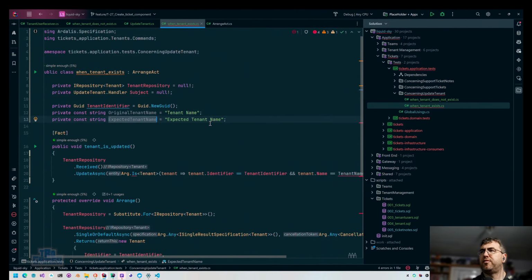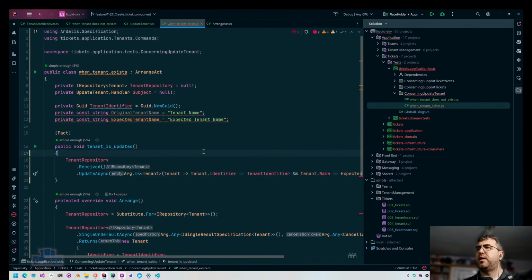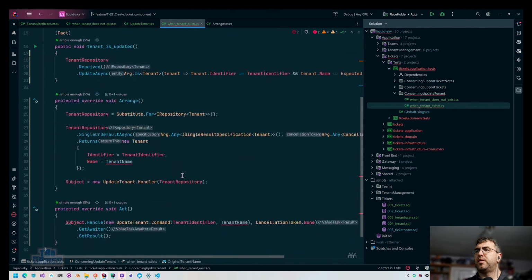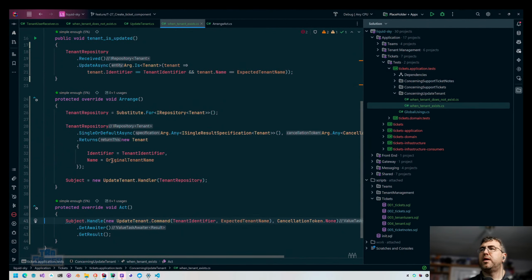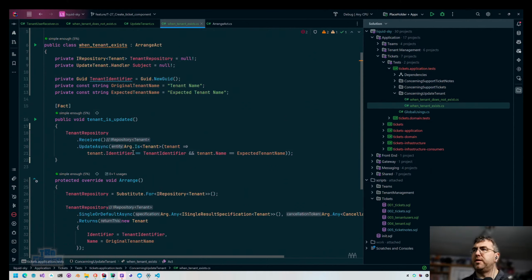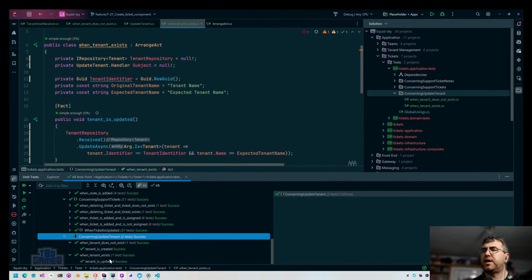Again, I'm naming these very clearly so that if I see them, they are. Okay, so this will return the original tenant name, and in here I should pass the expected tenant name, right? And the outcome would be that I have an updated tenant. There we go. Okay, so that's roughly working. It's not perfect, but it's a ground on which to build, right?